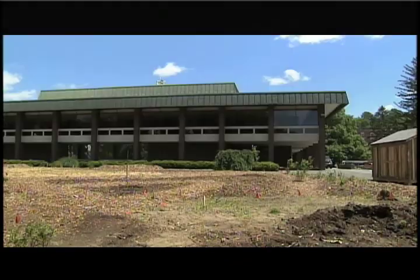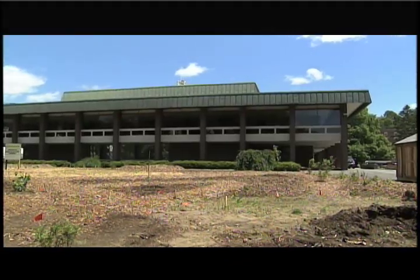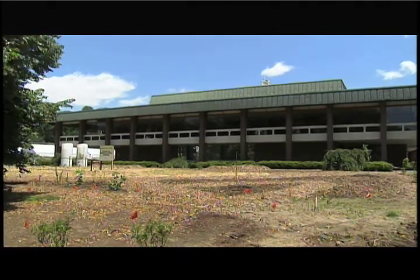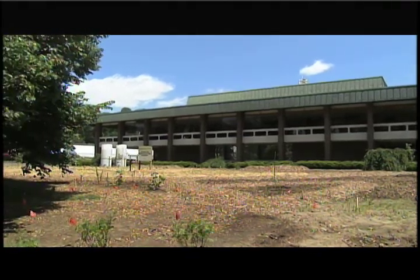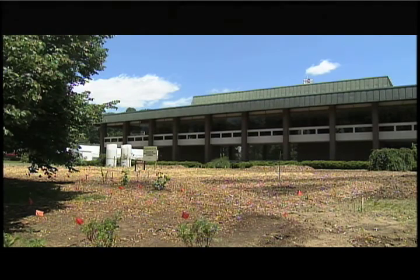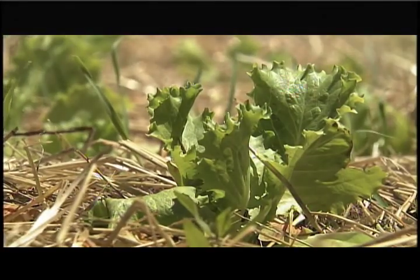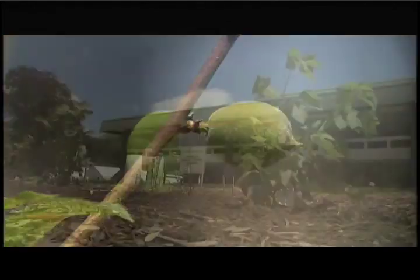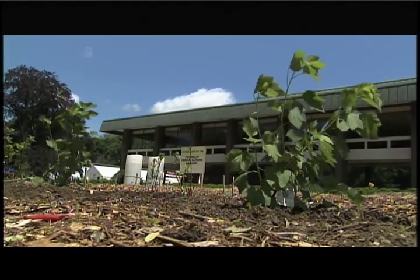Well, that's the exciting part: students are helping grow the food. Students are also going to help cook the food because it's going into the dining commons right here at UMass. And then students are going to be eating the food. So it's going to end up being part of dining services in the end anyway? Exactly. Students will be right in that building eating squash and seeing other students picking squash and bringing it up to the kitchen for others to cook. It's a very closed loop, sustainable system.